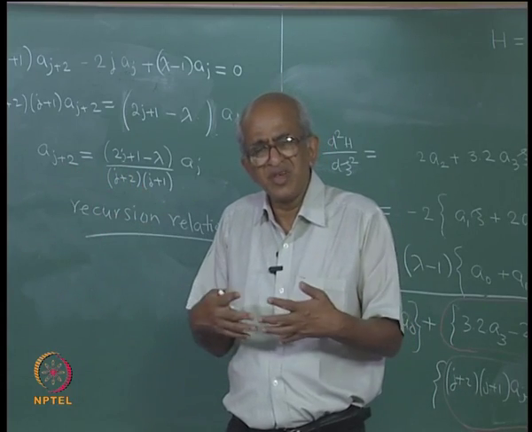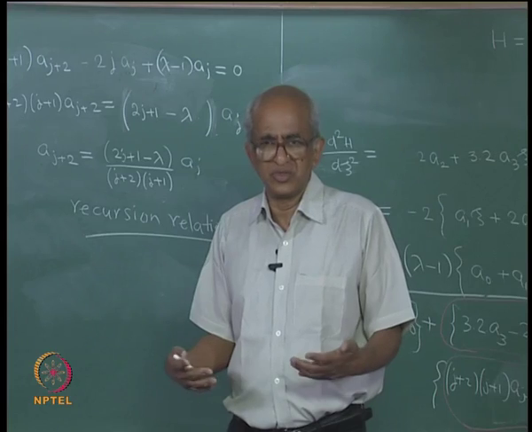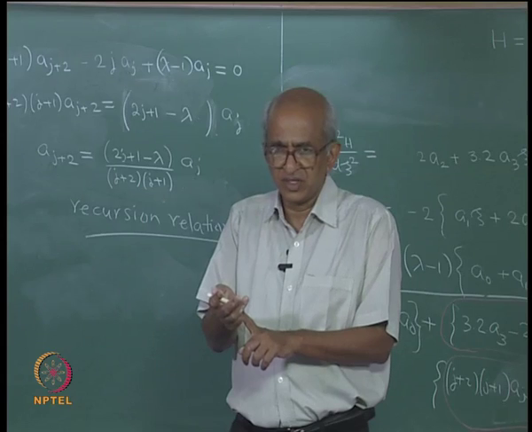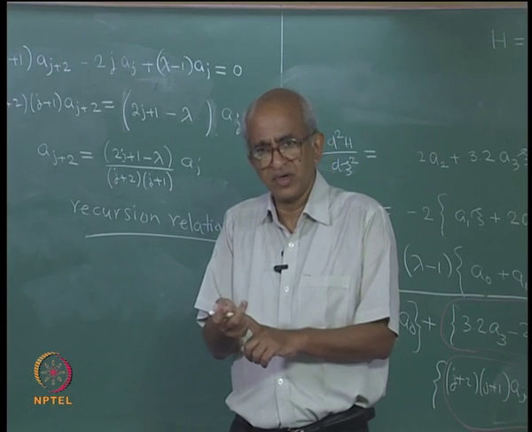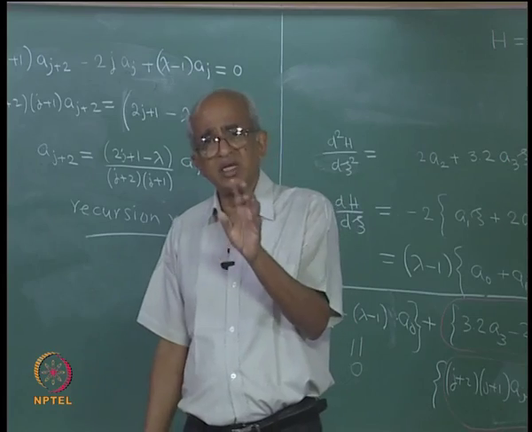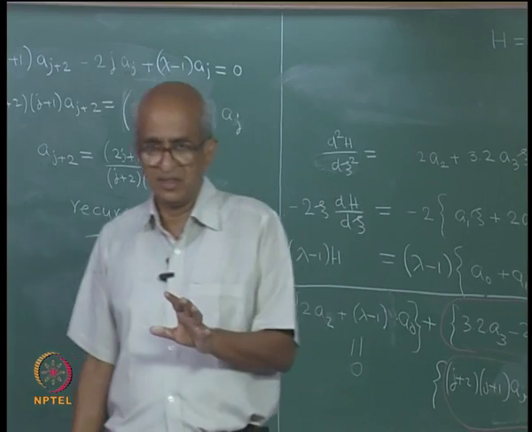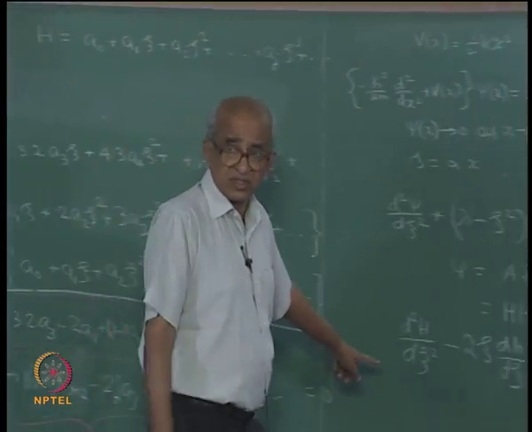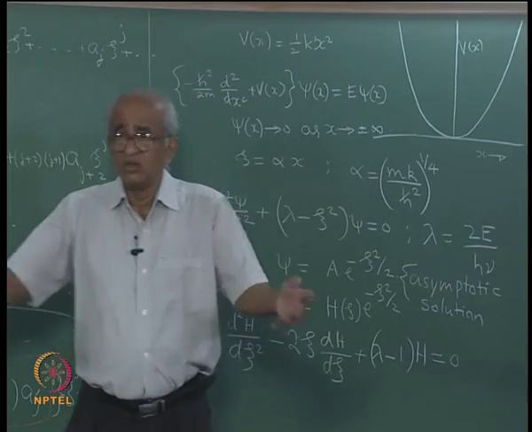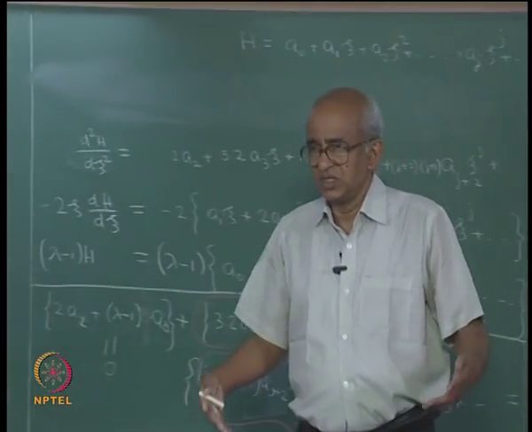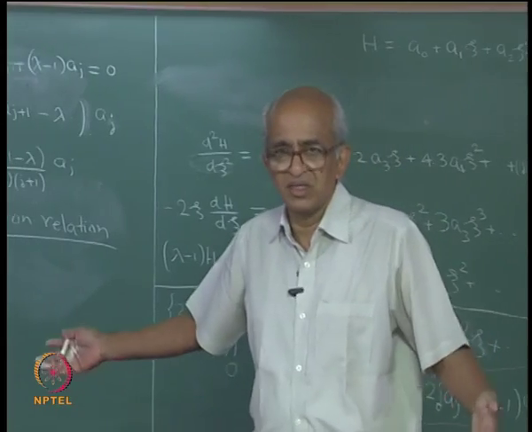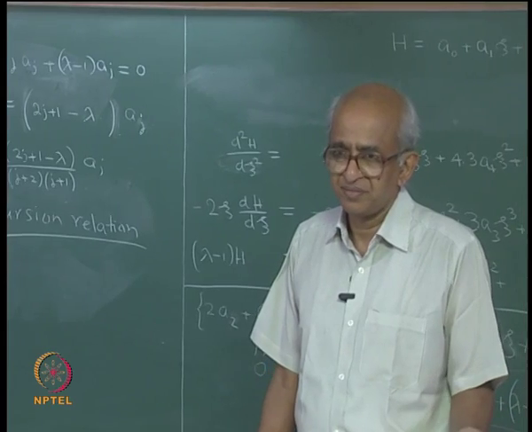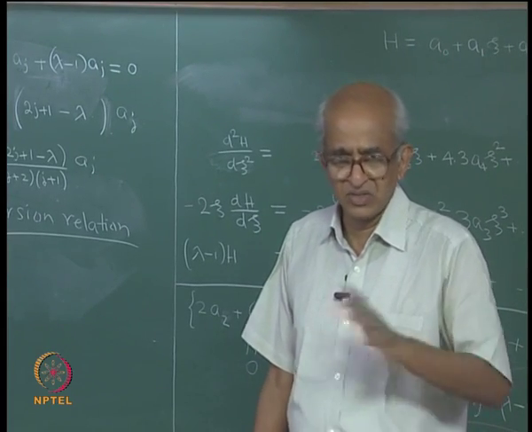And therefore, how many variables do I have which I am free to choose? I can choose any value for a0, I can choose any value for a1. So, therefore, I have two things that can be independently chosen. Not surprising, why? Because this is a second order differential equation, any solution would have two constants to be determined, and here the way it has happened, the two constants are actually a0 and a1, nothing strange.